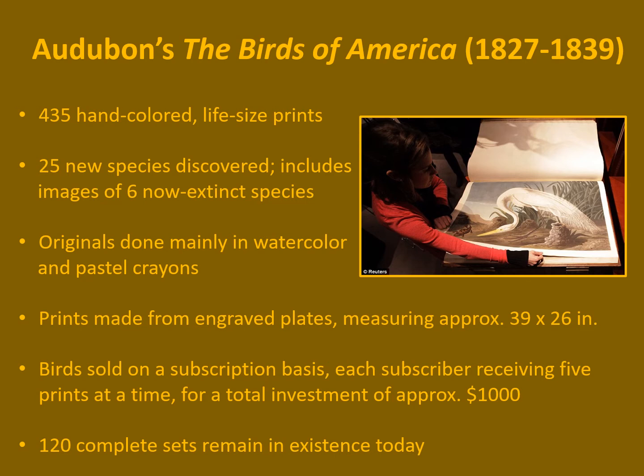His work was sold on a subscription basis, these Birds of America, each subscriber receiving 5 prints at a time for a total investment of a whopping $1,000, a huge amount in that day. His subscribers included French King Charles X, Henry Clay, and Daniel Webster. 120 complete sets remain in existence today. The last ones that sold at auction were sold at a price of nearly $12 million per set.